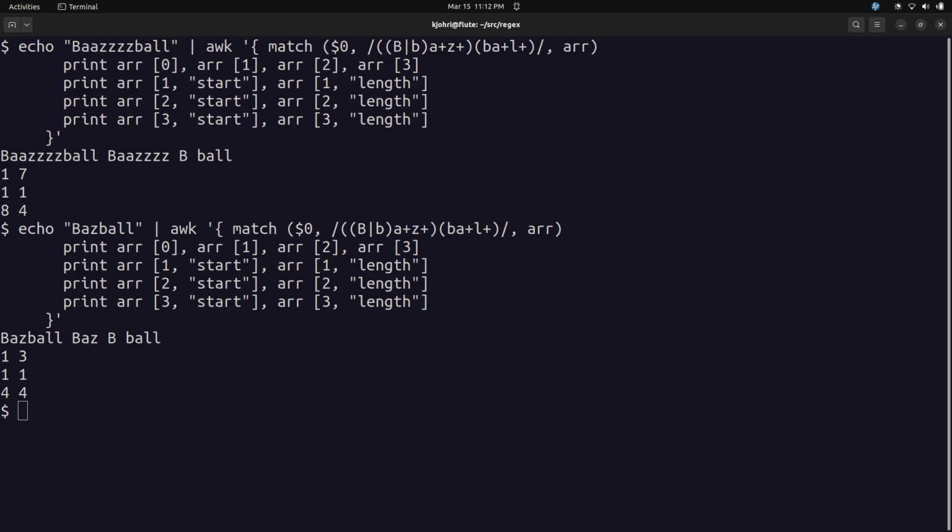We print arr[0] which contains the matched string, arr[1], arr[2] and arr[3] contain the matched sub-expressions in parentheses. And next three lines, arr[1, "start"], arr[1, "length"], etc. give the start index and length of the matched sub-expressions.